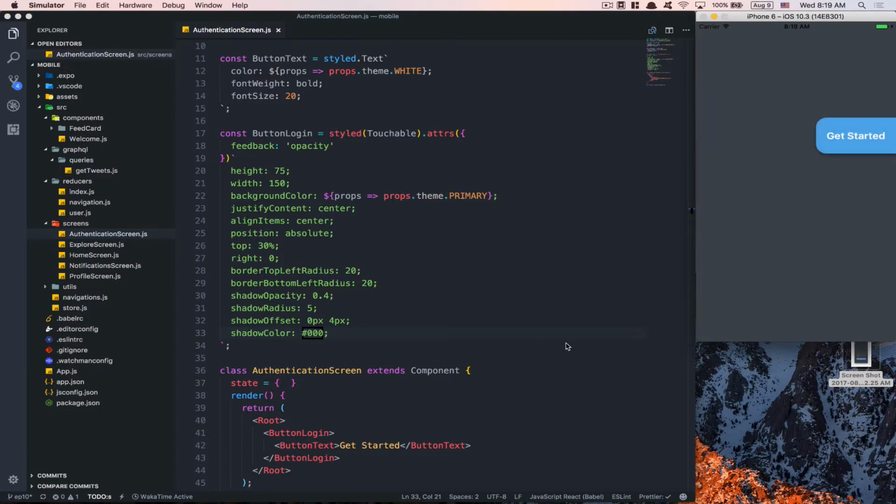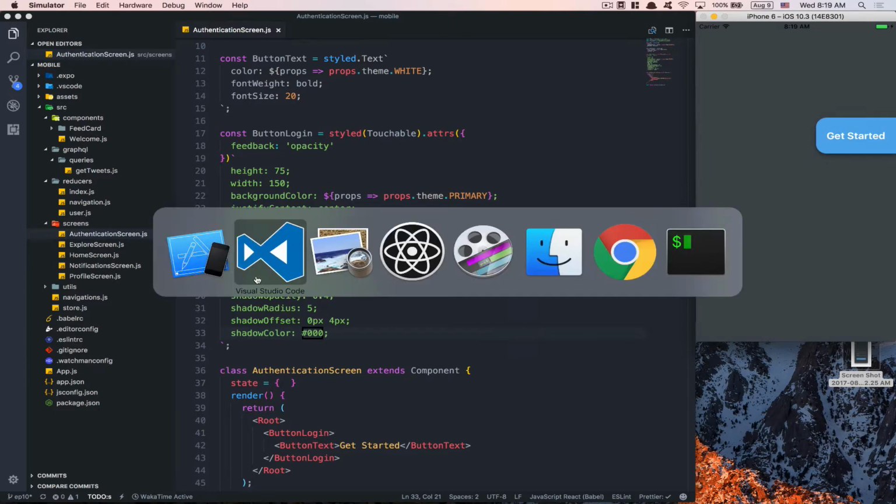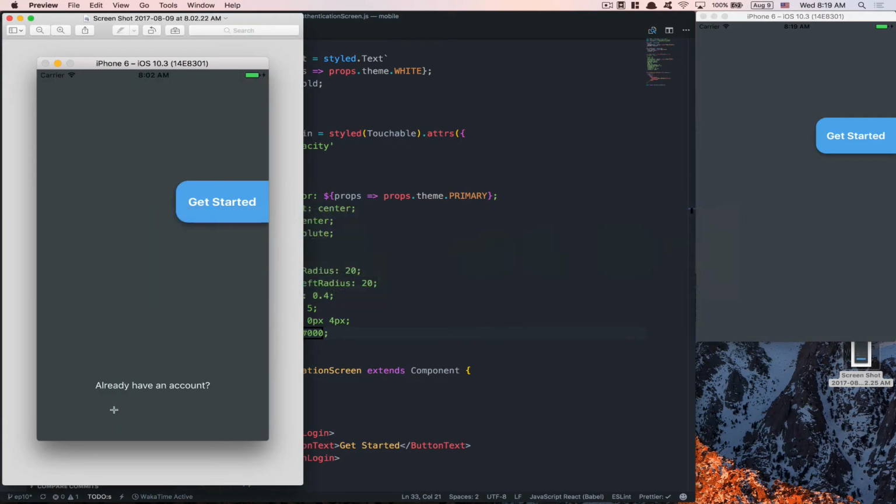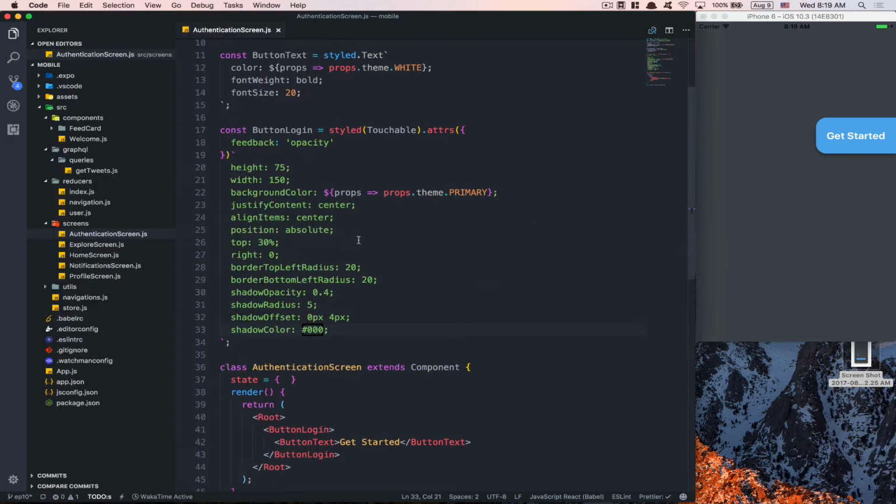Now, one thing we can really do really easy is to put the text at the bottom. How I'm gonna do that is I'm gonna create another container which is gonna be positioned absolute from the bottom, and this way it's gonna always look the same on other screens, because remember Flexbox makes a responsive design for the mobile. So for example, if I make use of iPhone 7 Plus, the design is gonna follow. But if you always make use of the height and width with numbers, that's not gonna follow.